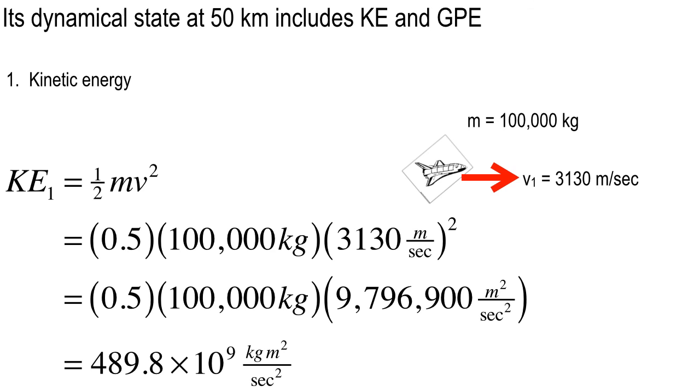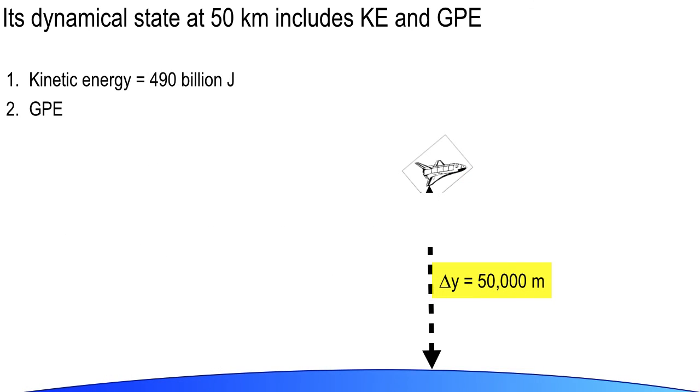All right? Now, that's up there at altitude. And so, when you're up there at that altitude, you've got basically 490 billion, 10 to the 9 joules of kinetic energy. And then, all right, so go ahead and write it, 490 billion joules. And then you've also got a bunch of GPE that can be transformed into kinetic energy if you don't bleed it off into the atmosphere. So let's figure out mg delta y.